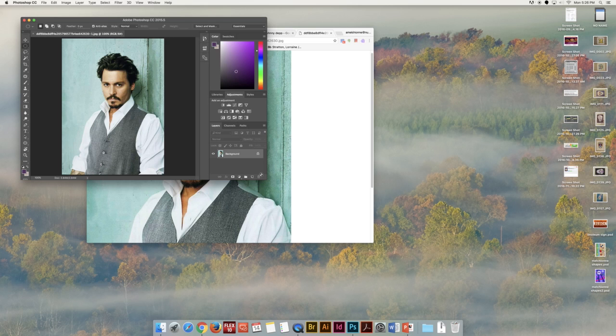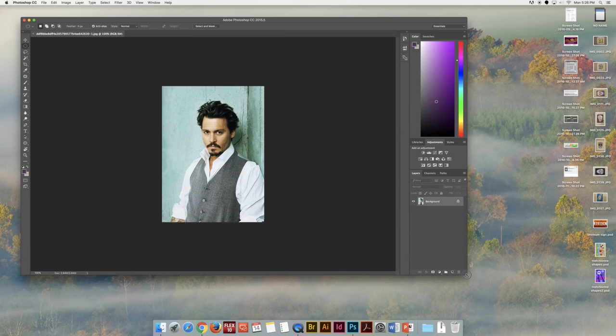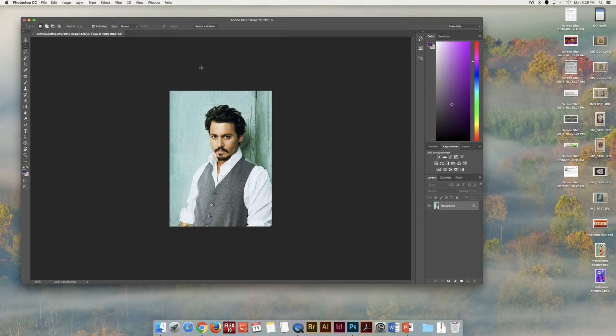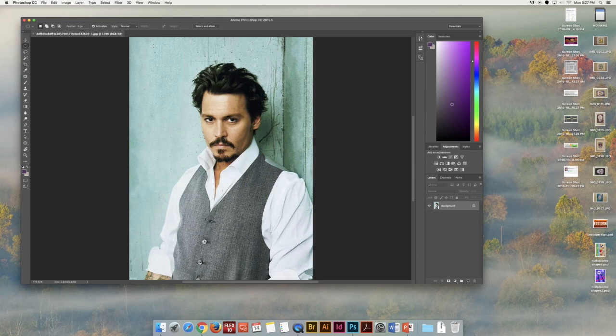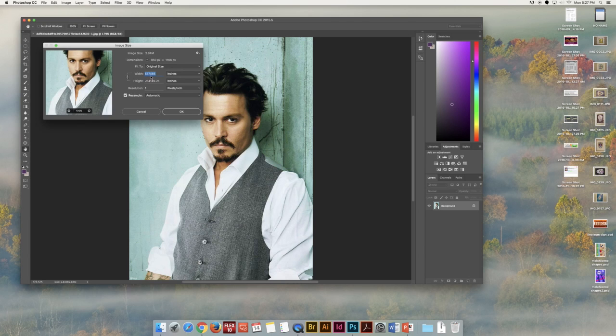Okay, so now Photoshop is open with my image in there. This is called your workspace. It doesn't matter how big or small it appears here. You can just go to View, Fit on Screen if you want to see it bigger. The first thing you need to do is go to Image, Image Size. Let's see how big it is. Okay, whoa, that's a lot of inches, but look at the resolution. It's only 1 pixel per inch. That's weird. So what I'm first going to do is change that to 300. Yours might be 72, it might be 300, but everybody change resolution to 300.